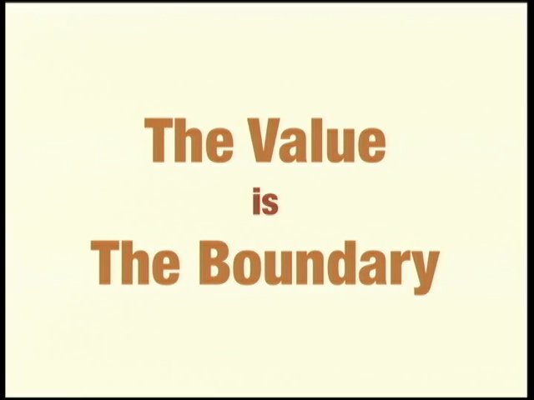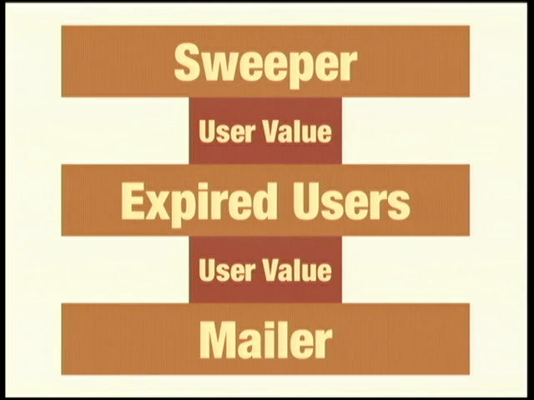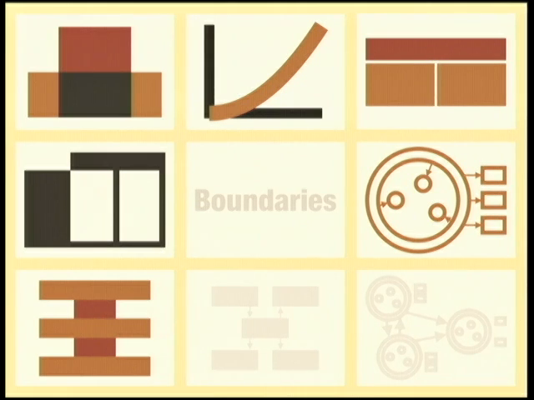Unfortunately, this is a short version of this talk, so I can't show you an actual code example from the sweeper. But you can imagine breaking it into 3 classes, a sweeper, expired users, and a mailer, where each one passes to the next one. So the sweeper pulls things out of the database, sends them to the expired users. Expired users pulls them out, decides whether they're late, and passes the late ones to the mailer, and then the mailer sends emails. So that's a very nice connection to concurrency that just falls out of this.